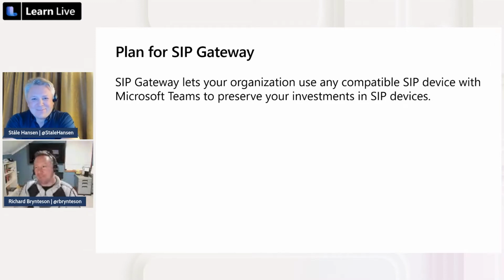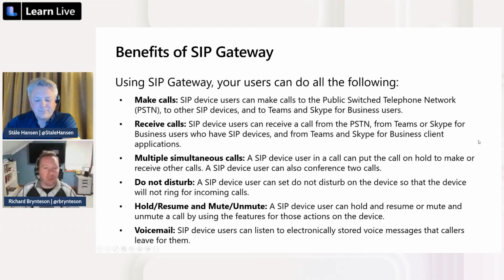Right. So we talk about this idea of a SIP gateway, and it allows you to use any SIP compatible device. And what's great is if you look at that old list of phones compared to the new list of phones available for SIP gateway, there are a lot more devices, including things like Cisco native devices that you can license and have them connect to Microsoft Teams directly. So knowing that that's an option is really important because it lets you hold that investment in your environment. So the reasons you want to use the SIP gateway: obviously first, if you have a device that's available and eligible, then you don't need to replace that device right away. So when you're talking about how to save your investment as you move from a legacy PBX environment to Microsoft Teams, you may not have the capital to move all the devices at the same time.